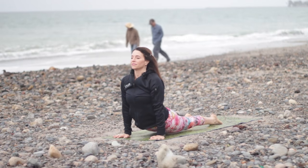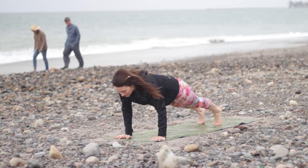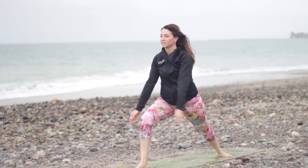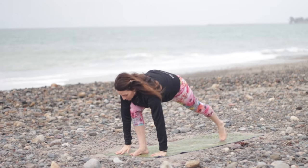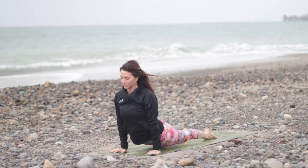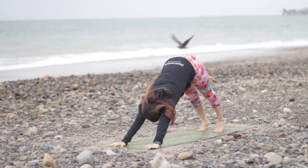Inhale, press through your hands and feet. Exhale, back to plank, add a chaturanga, lift your hips, down dog, right foot steps, back foot is flat. One inhale all the way up, Virabhadrasana. Exhale and lower down. Inhaling, press up, open the front of the body. Exhale, stretch all the way back.